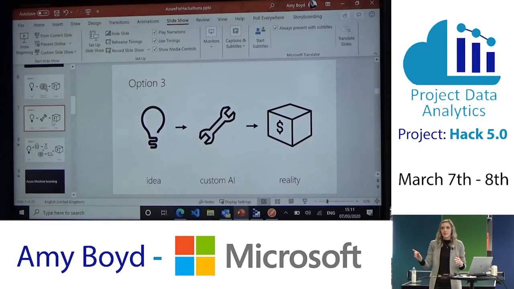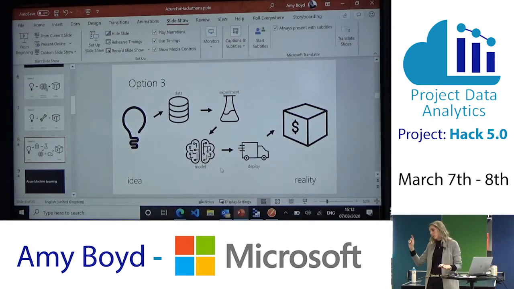Custom AI is that 20%. There is always the 20% where you're going to need something more bespoke. But in machine learning, one of the interesting things is, it's often that you try the service first because it does achieve the problem potentially a lot quicker than writing your own algorithms, training your own algorithms, and then actually the important part, not for this hack, but in the real world, putting them into production and managing them, which is very hard. So one of the things about custom AI is that the industry is not only focusing on the frameworks that people are using and the algorithms, they're also focusing on this full end-to-end process.